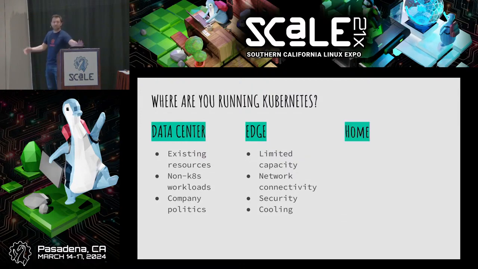If you're running this, anyone have a home lab that they run Kubernetes on? Because that's what we thought. Okay, cool, awesome. Other considerations here for if you're running this at home, you probably have a family. They like to see you, I guarantee you. Whether they complain about your bad jokes or not, they probably want to see you at some point. Just beware. If you have pets, not the server kinds, but the ones that might chew on cables or clog your fans with hair, those are problems that you need to consider.